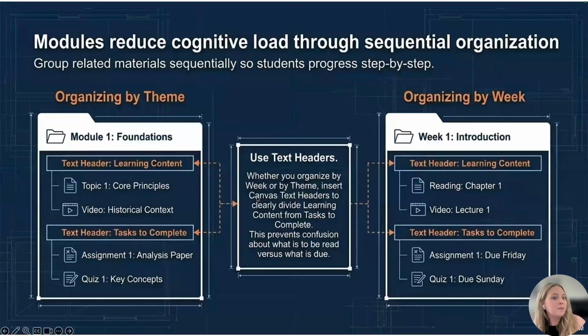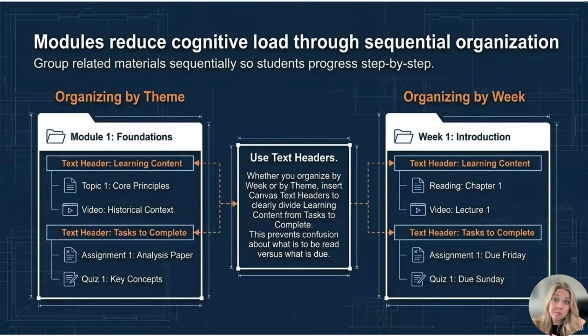All right. So there are a couple of different options that you have for organizing modules, and ultimately it's totally up to you. The key is just consistency. If you want to organize it by theme throughout the entire semester, that's awesome. We love that. If you want to do it by week, again, awesome. But what we don't want is any sort of confusion or difference as much as possible. You don't want to have one module be a month long and then one be a week long. You want to try and keep it as regular and ordered as possible.